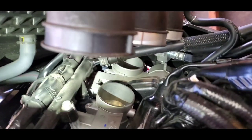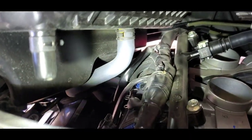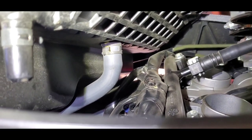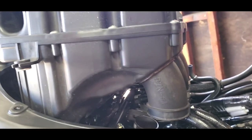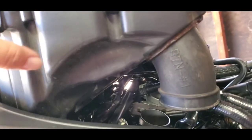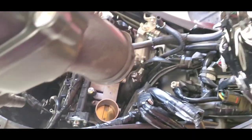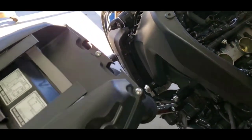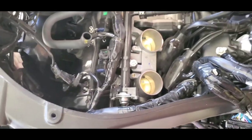All right, so once you loosen up those clamps, you've got one more hose to disconnect, and that's that one. It is your cylinder head breather hose. With the help of some pliers, getting off the clamp, that has been disconnected. We'll put our air box to the side.